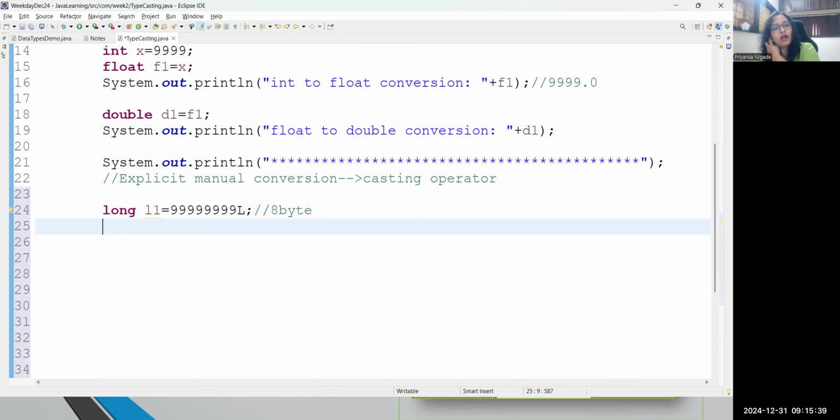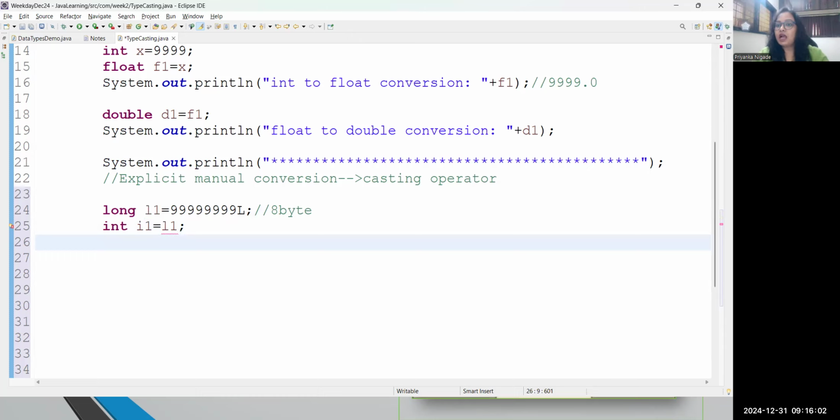Now this information I want to store into an integer, or any smaller data type. So let me take an integer, and I'm writing integer I1 is equal to L1. But absolutely, 8 byte data you can't store into 4 bytes. There we need conversion. I mean, it is an explicit or forceful conversion. If I try to write this statement, Java will immediately give me a compilation error.